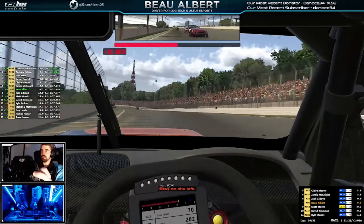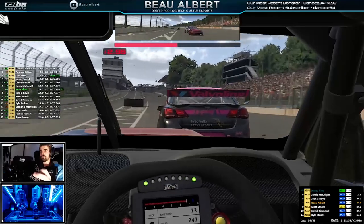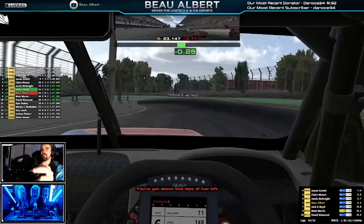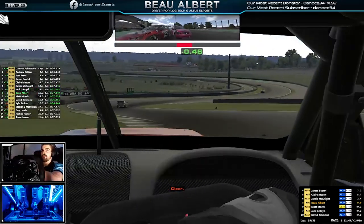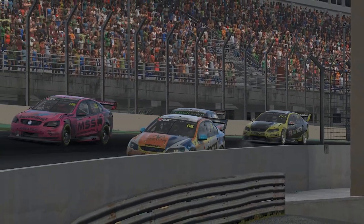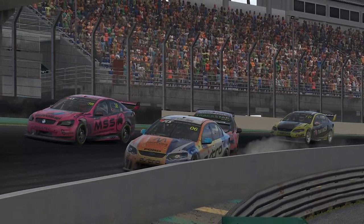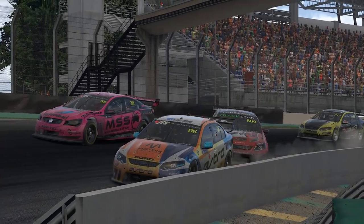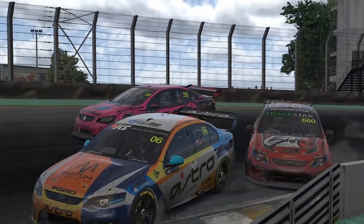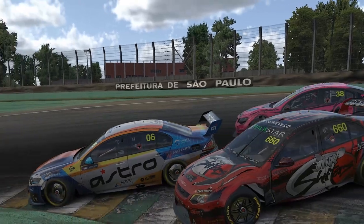I remember preparing for this year's Nürburgring 24 Hours and doing all of the VRS GT Sprint Series races. For the most part I was running 8:04s and 8:05s very consistently. But in one race, for whatever reason — identical weather to all previous races — I got into a very intense flow. I completed every single lap below an 8:03 and won by close to 80 seconds. The flow and level of consistency I had achieved through practice meant I was incredibly comfortable driving at a frankly absurd pace over an entire 40-minute race.